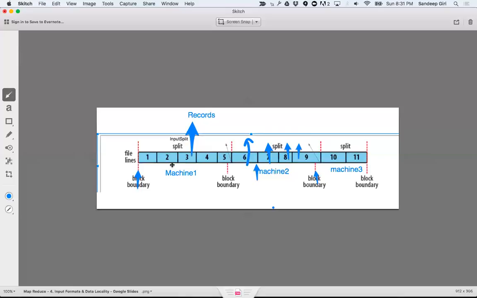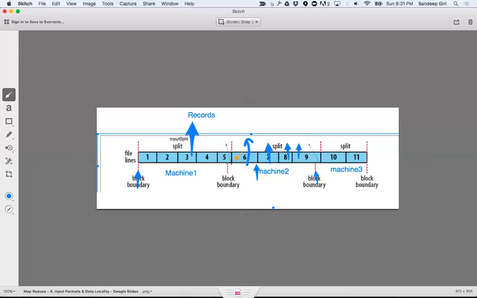So the machine is skipping the data from machine 1. Yes, so that's what I was trying to say.